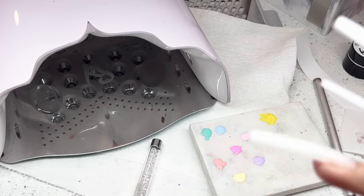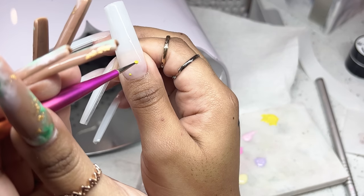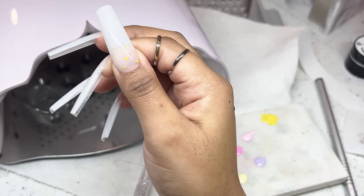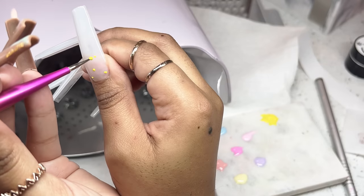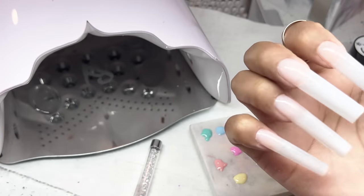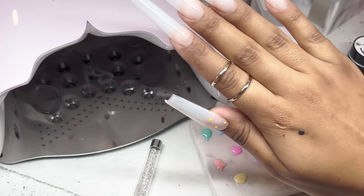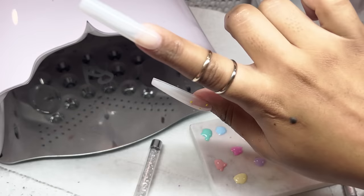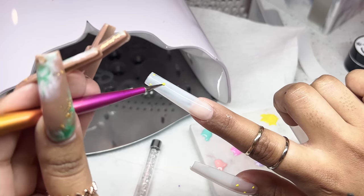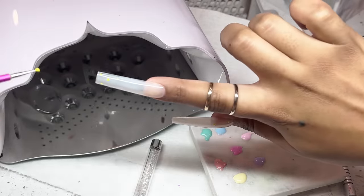I figured it would give a nice little contrast, and I love this color yellow. So I'm starting off by just randomly dotting some yellow dots on whatever area that I'm gonna be drawing flowers on. And for this specific design, I figured I would kind of mix it and change it out throughout each nail. So for the thumb, we're starting off and just doing it kind of off on the corner. And then the index finger as well, I'm doing it at the tip on the corner. And then you'll see me change that position throughout the different nails.